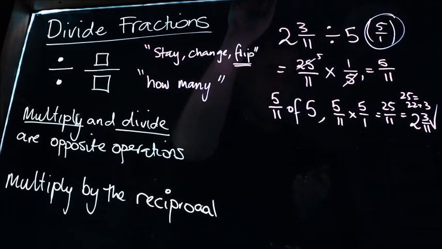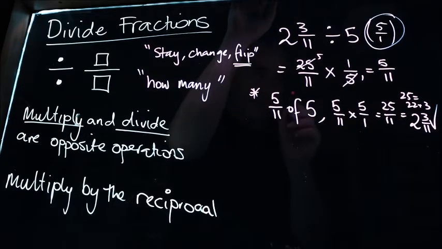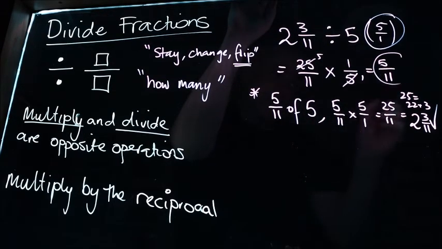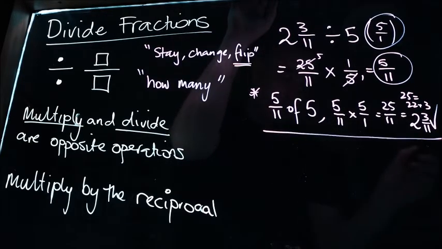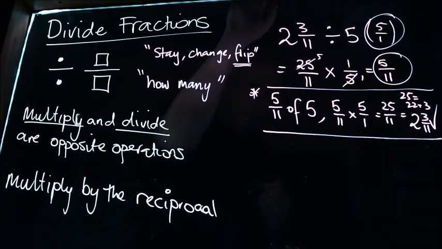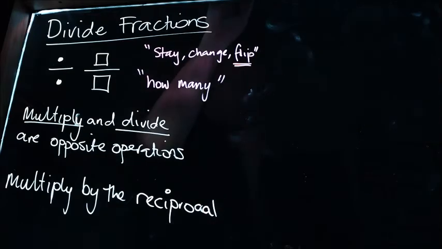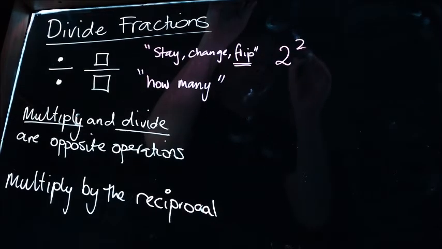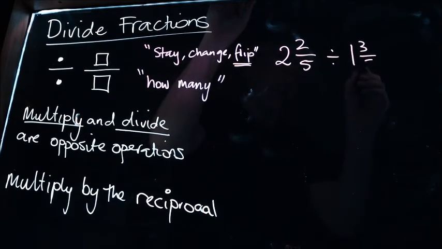All right, so that's kind of flowing a little bit faster, but this is the answer without any thought, and this is the sort of next level of understanding of what's happening with fractions when we're doing division, okay? Now I'm just going to step up the game a little bit here. We've got 2 2/5 divided by 1 3/5.